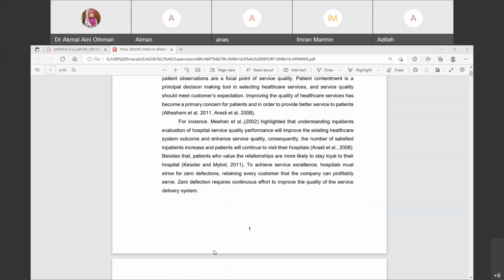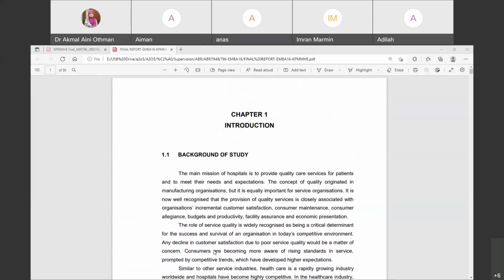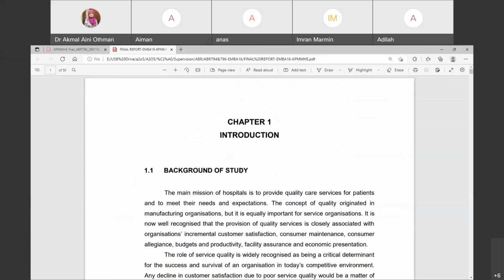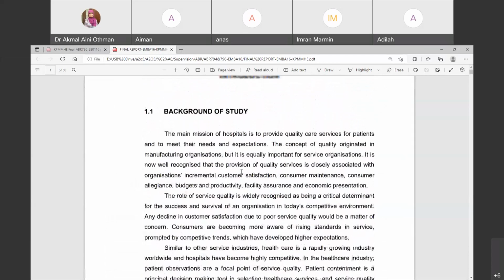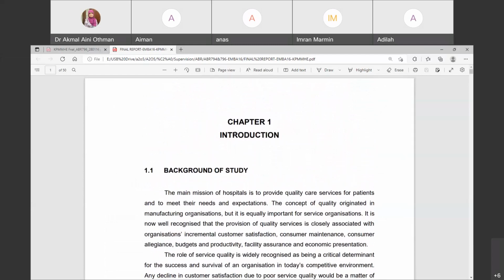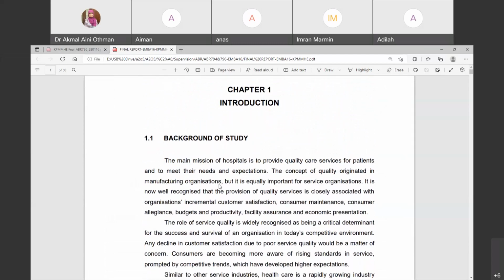Let me give you some example lah example of previous report. Okay. Ini previous report by my previous student. Ni chapter 1 lah contoh. Ya. So chapter 1. Okay, technically kan, selalunya kita ada satu topik lagi kat sini, introduction. Sepatutnya setiap chapter you must have introduction. Baru you start with background of study. Introduction will talk about what you have in this particular chapter.